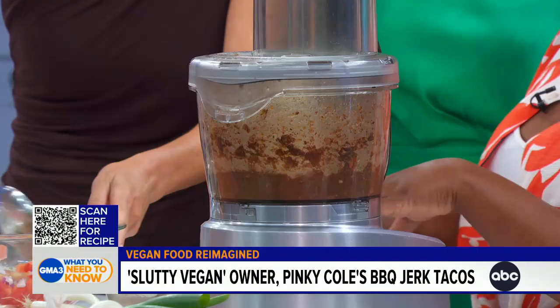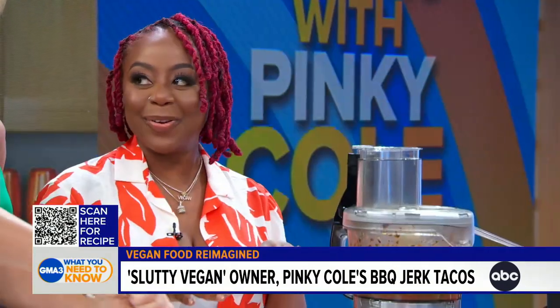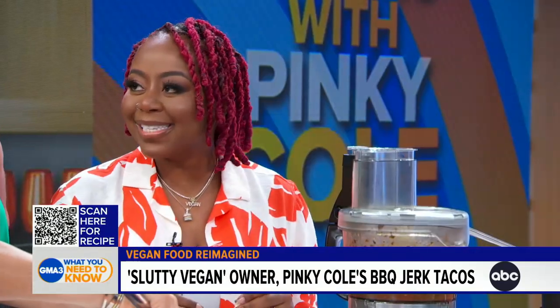So while you're doing the salsa, this is our jerk marinade. I am a true Jamaican, right? You're a Jamaican. Yeah. Okay, even better. The hotter the better, right? So my secret is set. It is scotch bonnet, allspice, and thyme. If you have those three ingredients, you have a wonderful, amazing jerk recipe.